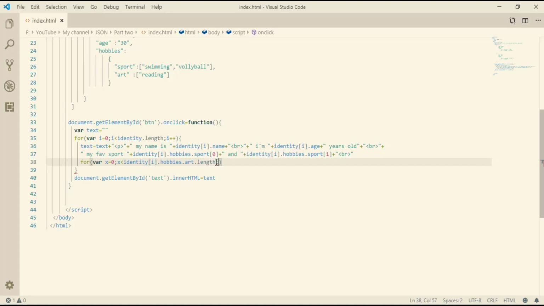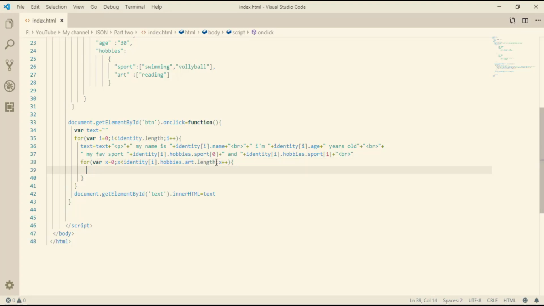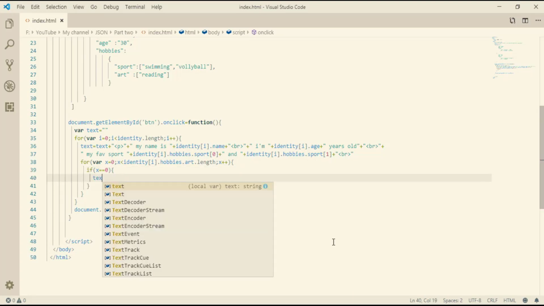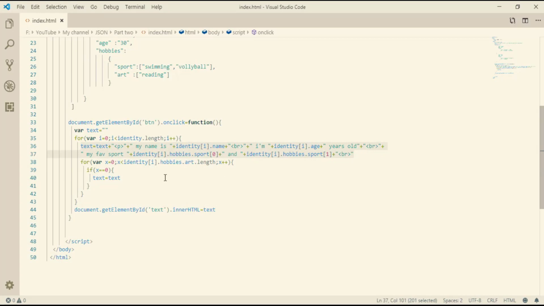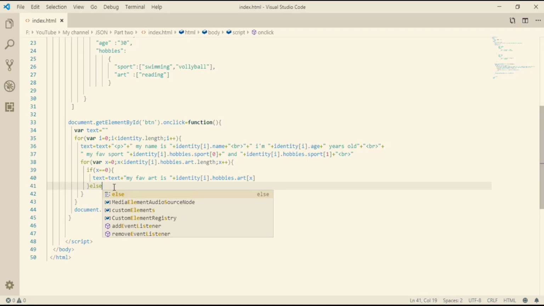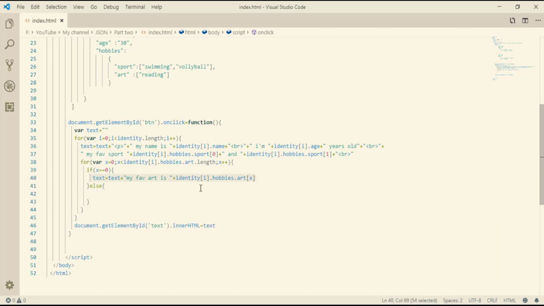So we access the object hobbies, then specify the object art and get the length of the array art, and then increment x. Within this loop, let me check if x equals 0. In this case, text will equal the old text, which is now equal to all this value, plus my favorite art is, and plus identity[i].hobbies.art[x], but else, the text will equal the old text, which is now equal to this value, plus the updated value here.